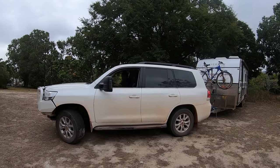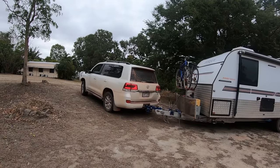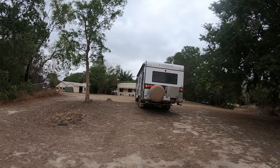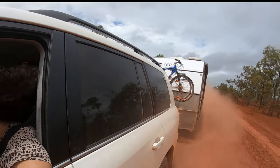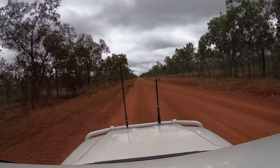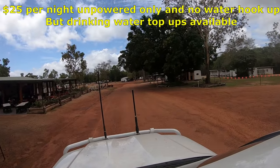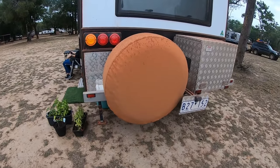It's time to hit the road again. It was a tight turn out of the van site, so I left the weight distribution bars off until we got onto level ground. We've been advised it's best to leave them off if you have tight turns or sharp angles to negotiate. The dust appeared to be getting worse as we continued along the PDR, but so far the van had remained dust-free. There were some spots that gave the suspension a good workout. It took us about three hours to travel the 230 kilometres to Bramwell Station Tourist Park, where we stayed for a couple of nights at $25 a night — no power or water hookup, but you can fill your water tanks on site.